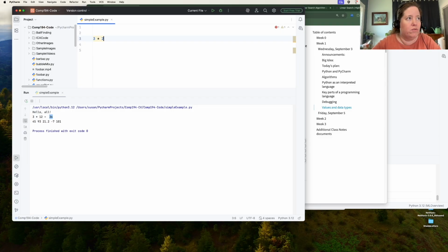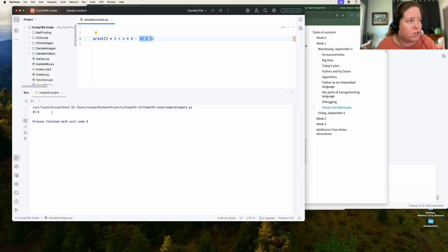So I could say 3 times 2 plus 4 times 8 minus 10 divided by 2. Python will evaluate that. If I just put this in a code file and I run the code file, I don't see anything because I didn't tell it to print anything. When you run a code file, you only see the values you explicitly print. So I would have to say print this thing. And then when I run it, I'll see the value 33. It does 33.0 because I did ordinary division here, which always converts the result to floating point.